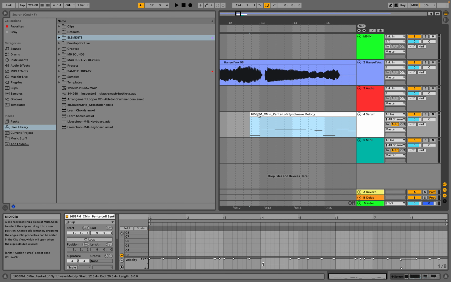So for example, I could take this melody and say 224 BPM. I usually don't add a space in between just so that it makes it a little bit more searchable. I'll put an underscore there, C minor, underscore.